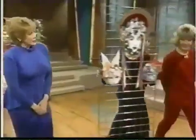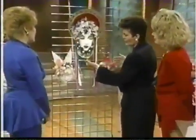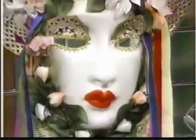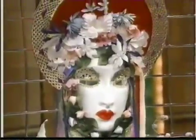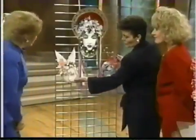Let's go over here, June. Now, what is this? Oh, this is lovely. The white goddess Tara, T-A-R-A, from Tibetan mythology. And the Tibetans believe that it's a white goddess who is the redeemer or the savior of humankind. That's the woman that's going to help us pull matriarchal through. Matriarchal. Yes, exactly. Back to the goddess. What is this one?